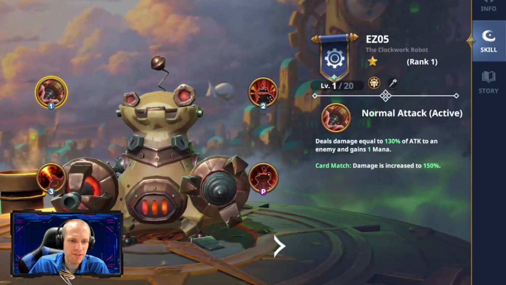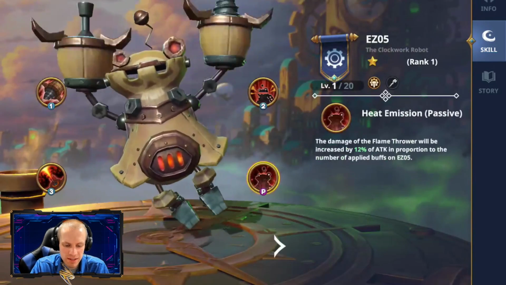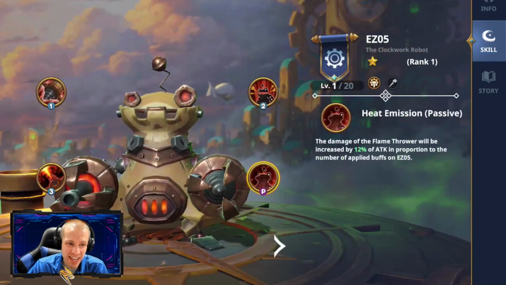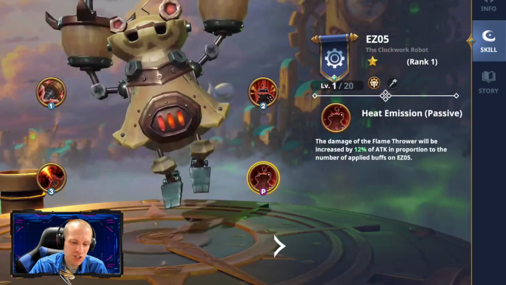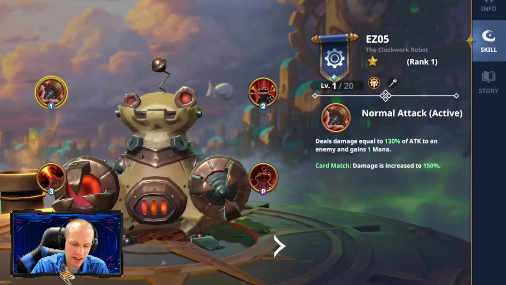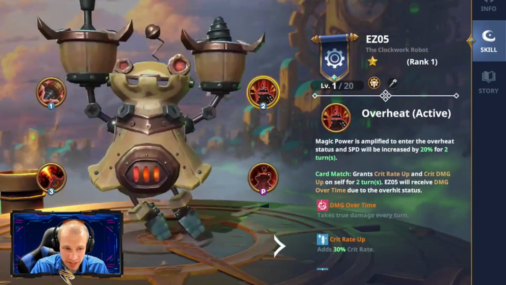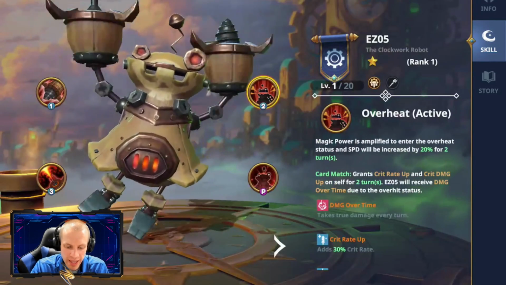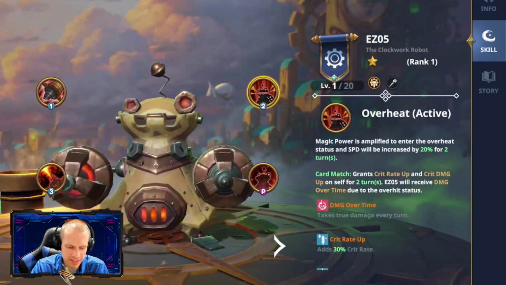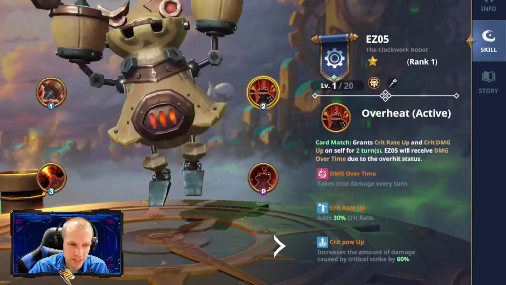Anyways, easy 0-5. Let's start out with the passives. 12% increase in attack in proportion to the number of buffs that he has. This guy can deal a crap ton of damage. He just demolishes people. So let's start off with his 2. We'll look at the 1 real quick just so you can see it there. Everybody's got a pretty standard normal attack. So overheat. Unfortunately, he gives himself a damage over time, but he gains crit rate up and crit damage up. Gets the speed increase. Those are huge. Getting the crit rate up, that's plus 30% chance, plus 60% extra crit damage.